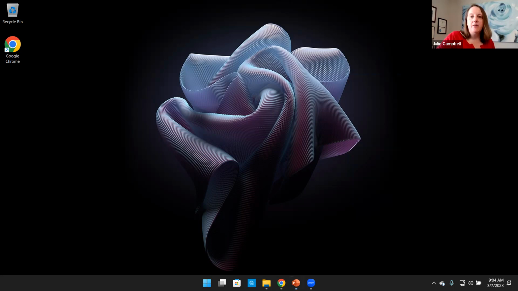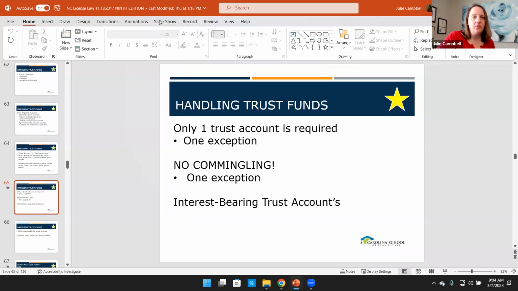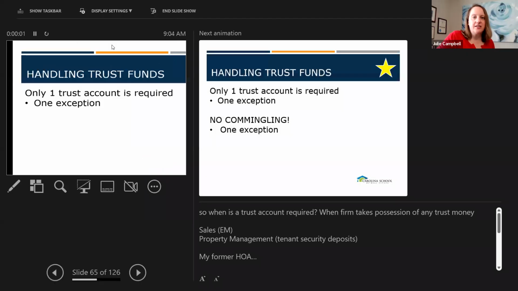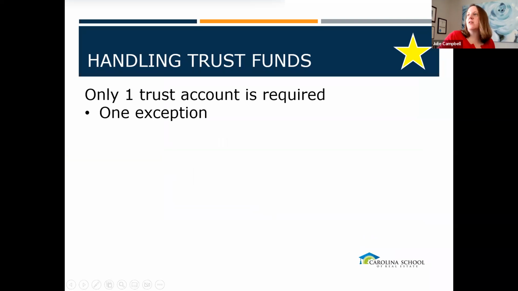We said firms only need one trust account unless, the exception to this was, you're a property management company that manages more than one HOA. So if you have more than one HOA, let's say you have 5 HOAs, you're going to need 5 trust accounts. Does that make sense? Every single HOA gets their own trust account to manage. Other than that, you only need one. I think the example we gave last week, there are firms out there that do both for sale and for lease. And they can have earnest money and security deposit in the same account. Again, the only exception is the HOA.